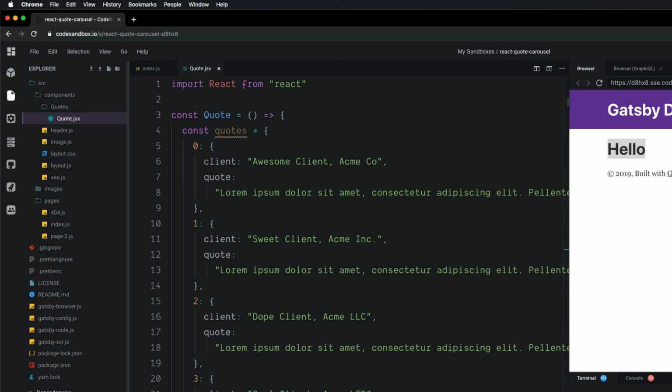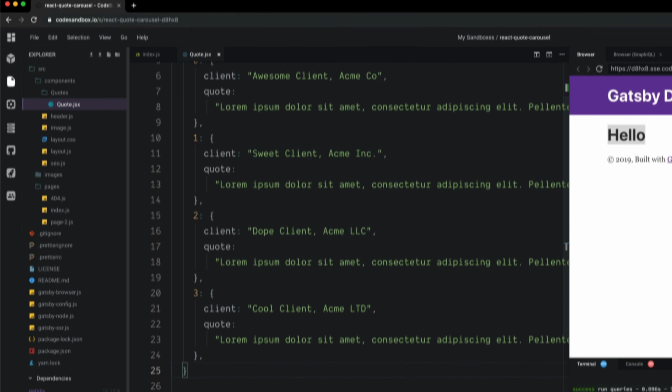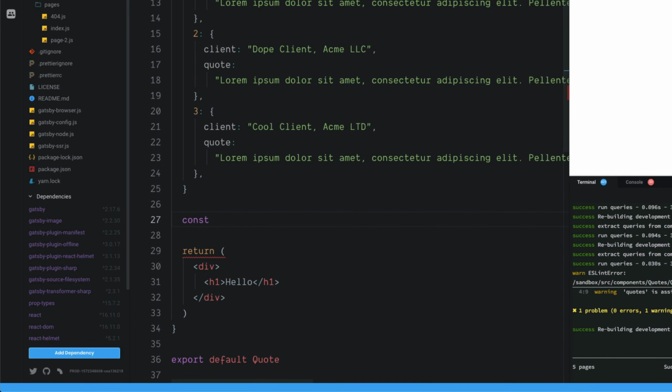Now, before we actually start putting together the return to make this look more like the quote that we want, I am going to use a React hook called useState in order to set the default quote to the first one. To do that, we come down here and create another constant. When you're using useState, you first create an array with 2 values.